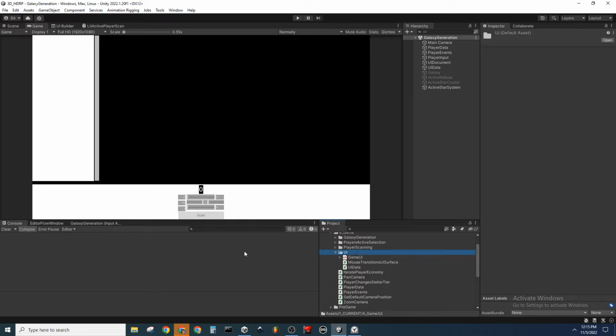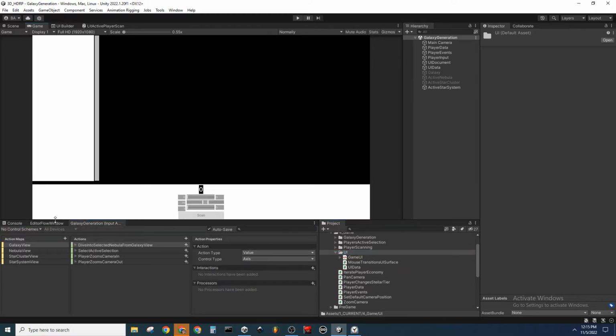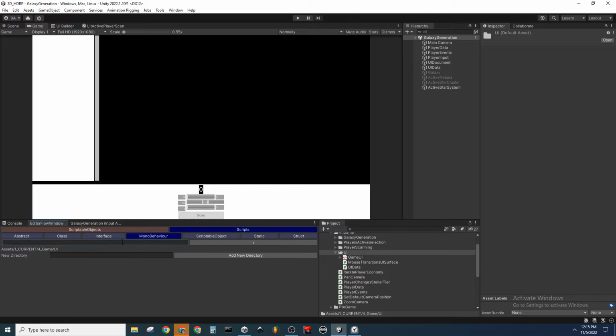So underneath this, let's make a behavior, and we will just call this active selection readout. I do believe is what it was called in the UI builder.